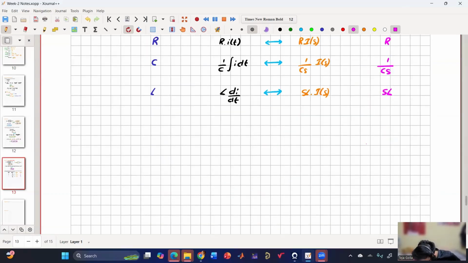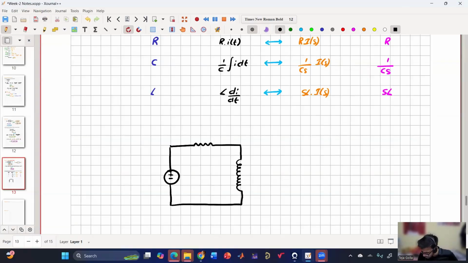So I will be considering a resistor and then an inductor, and the input is V in of S. So everything should be in time domain or frequency domain. I will be converting everything into frequency domain because in time domain it will be di by dt, integral of I dt, whereas in the frequency domain, everything is in product. So this is my V input of S.